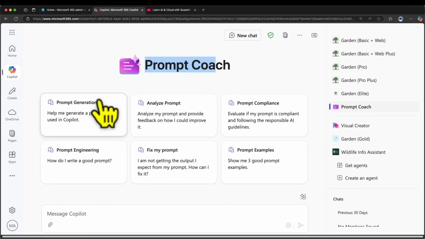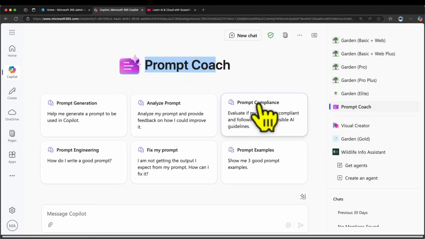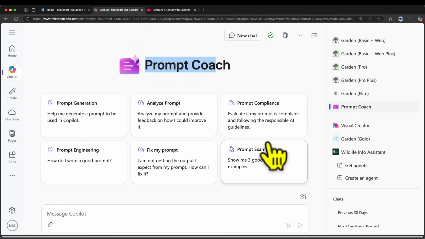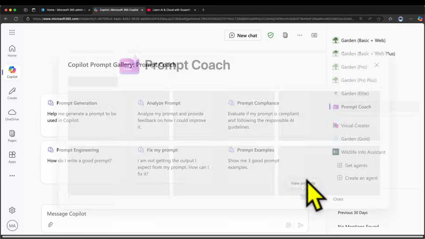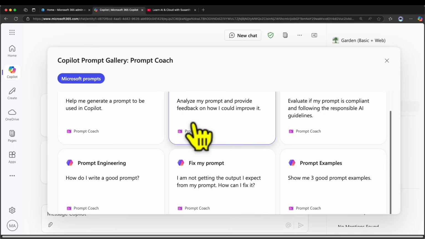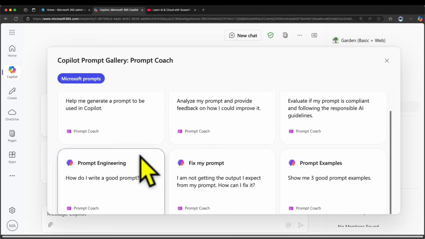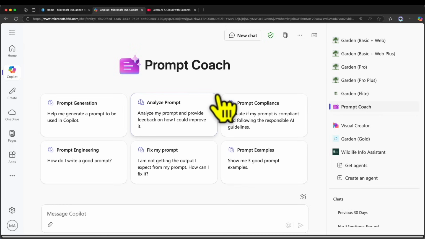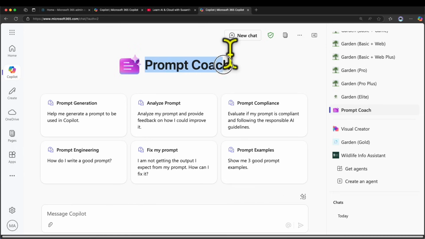Now here you can see that there are some cards available, with pre-populated information within each card, anticipating that it's potentially something you're going to use. You can click on this view prompt as well, that shows these prompts which you already see over there. So what is it going to help with? Like I mentioned before, this is going to assist you in creating an effective and well-structured prompt. That could be for offering any sort of analysis, compliance checks, or improvement suggestions. So now let's learn how you can use this prompt coach agent effectively.